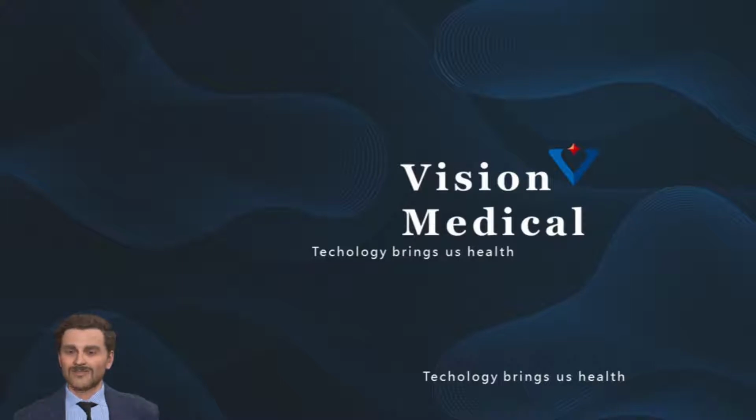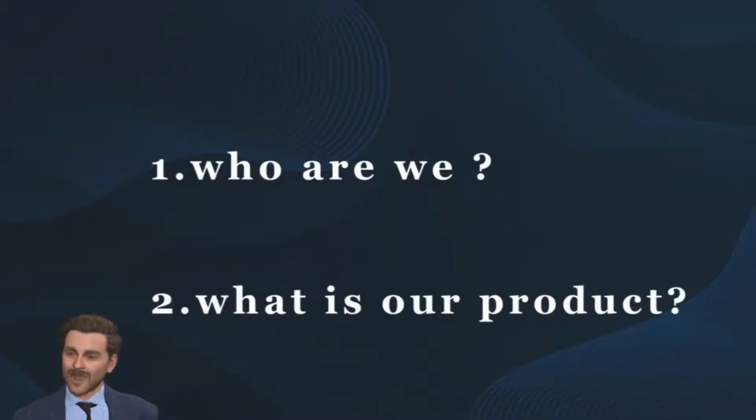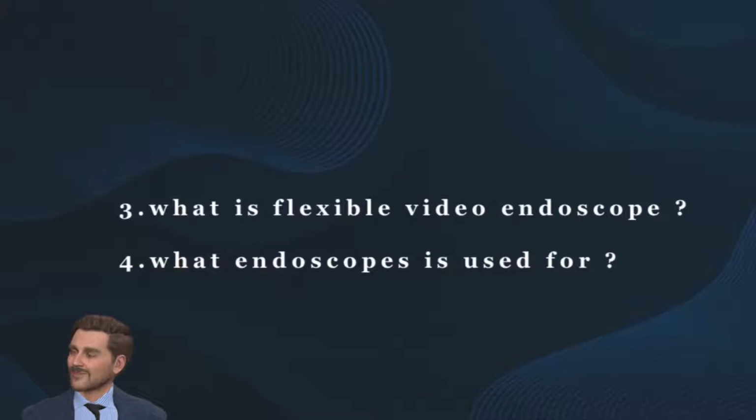I am going to take about 20 minutes to share some information with you, and I wish all of our partners can achieve success. When I did this training class, I put myself in the role of learner. If I'm going to sell a product, what do I need to know? I would ask two questions: who is this company? That means, who are we? What is the product? As we know, our product is flexible video endoscope, so the next question would be, what is flexible video endoscope and what is endoscope used for?